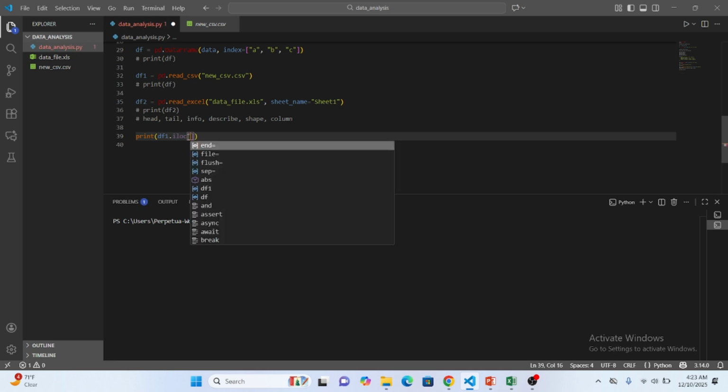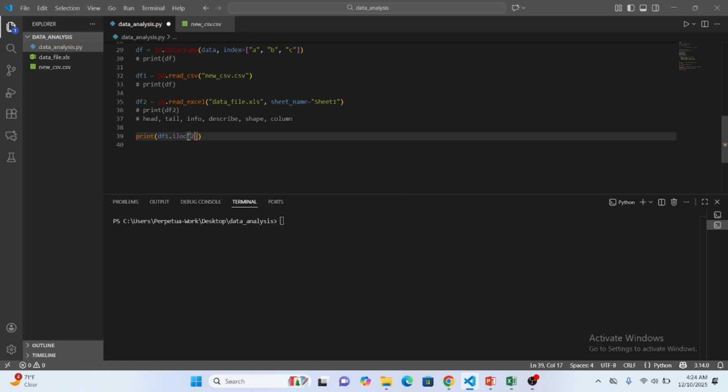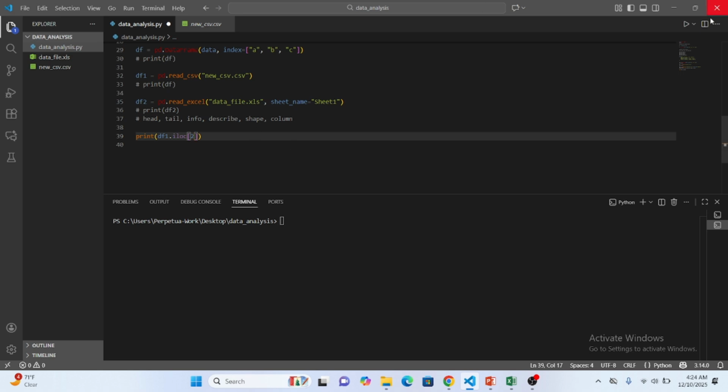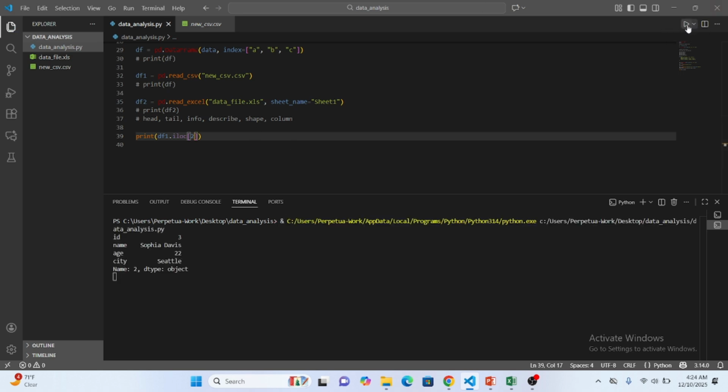So if I use this iloc, for the first time I'm going to pass in just one index. Remember that Python indexes from 0 to infinity. So now if I run this, I'm going to get the third item on that list. As you can see, the ID is 3. So the one of ID 1 is index 0.